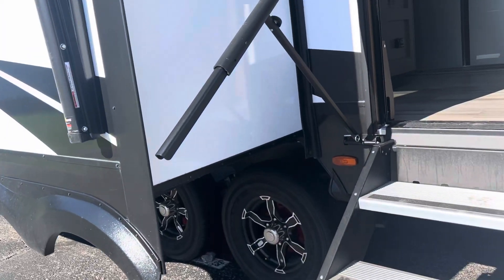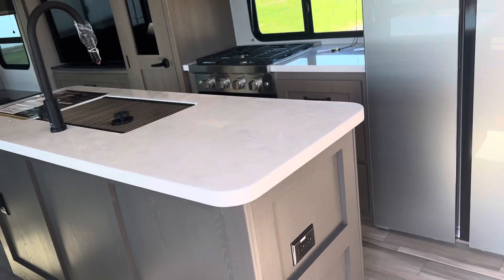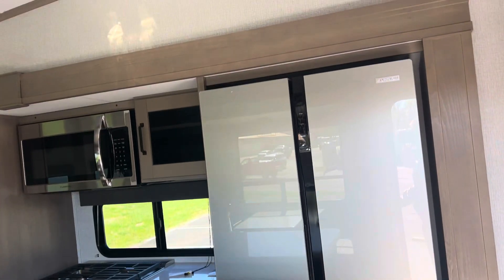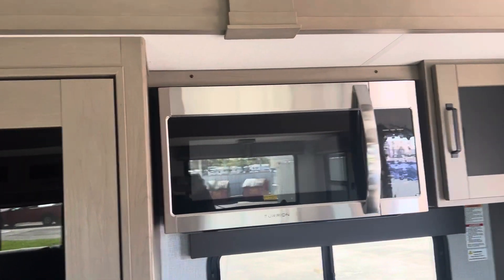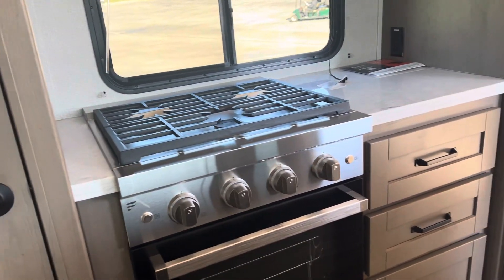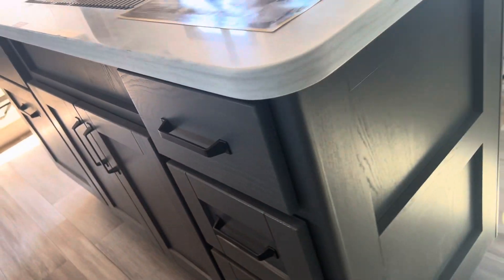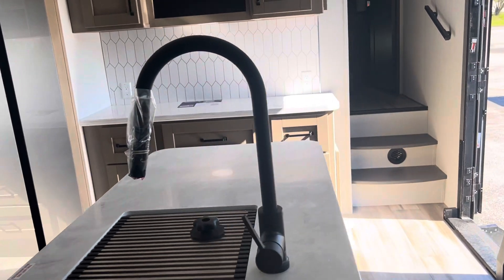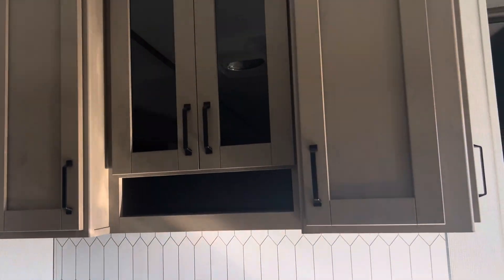Dry weight's about 10,800 pounds. It's got nice solid steps and a new grab handle that just came out in the last couple of years, which makes it really easy to get in and out of the coach. Walking in, you see you've got a kitchen island, a nice 12-volt side-by-side fridge, great counter space, and a three-burner stove with a convection microwave and a large oven. This floor plan has got fantastic storage — there's your pantry, three drawers over by the stove, and your island is just full of storage drawers. Great counter space, and there's a little coffee bar over here with drawers and doors everywhere.